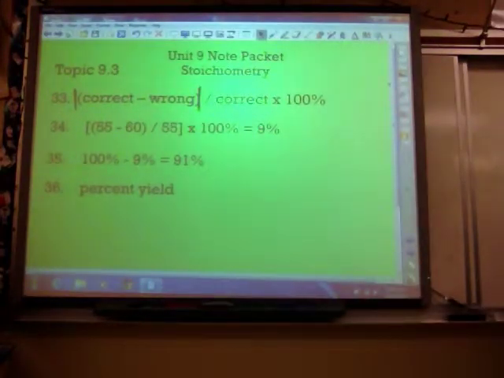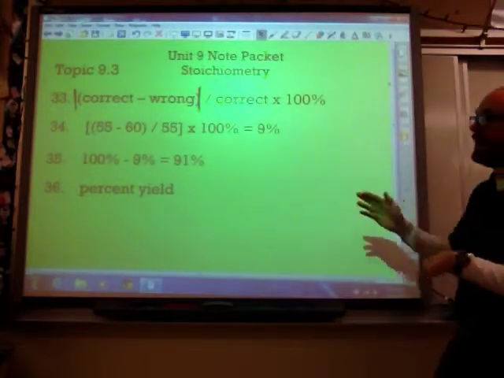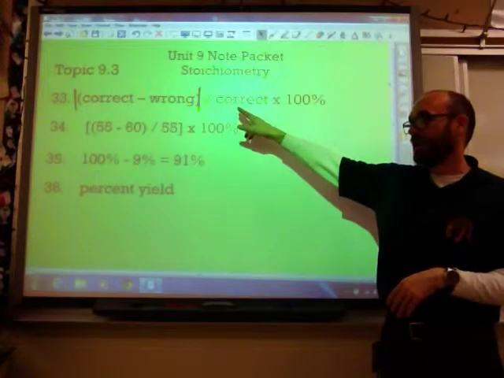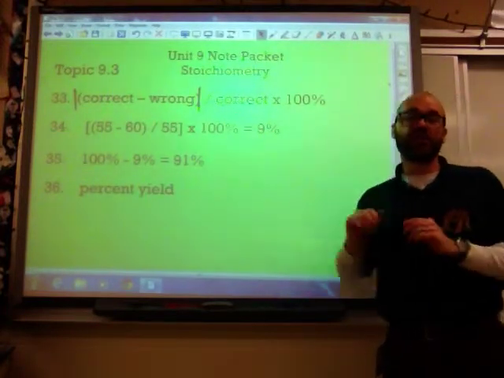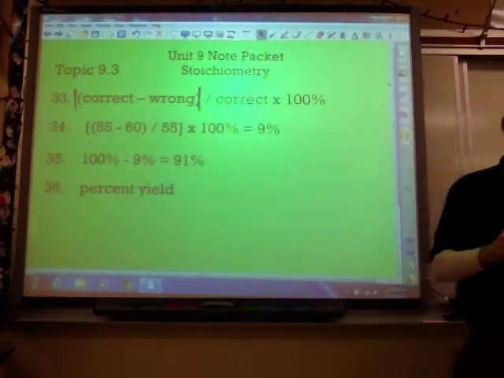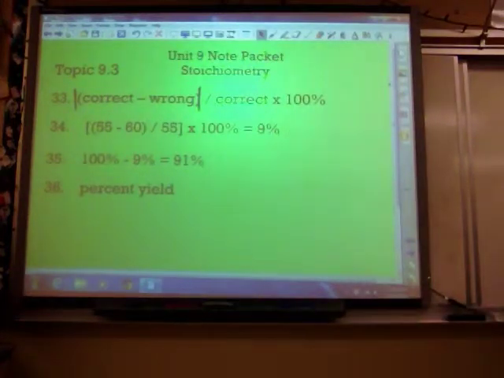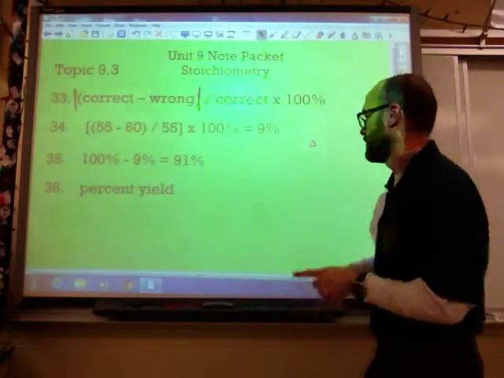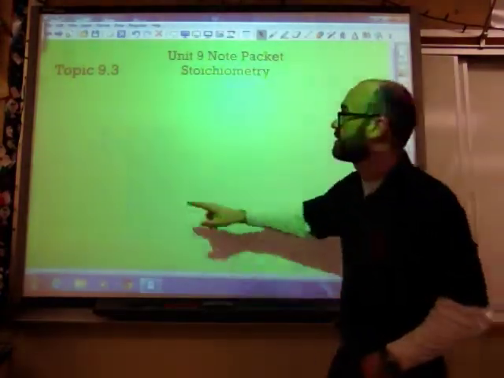Now, we could stop our lesson pretty much right here because you're saying, okay, I already know how to calculate a percent error. All I have to do then is subtract it from 100 to figure out what my percent yield is. I'd be doing you a disservice, though, at that point, because there is actually a formula for percent yield, and I want you to be aware of that. So let's then continue our discussion with 37, where we will look at this formula.